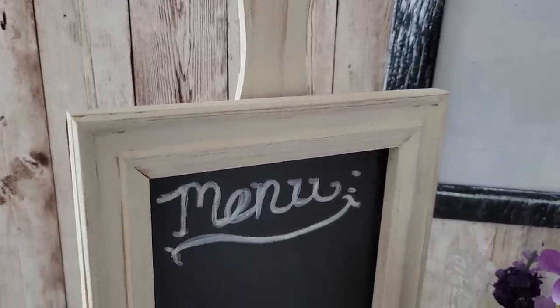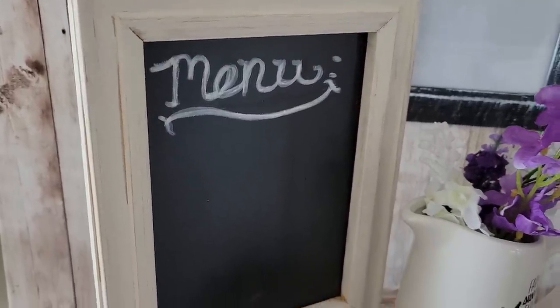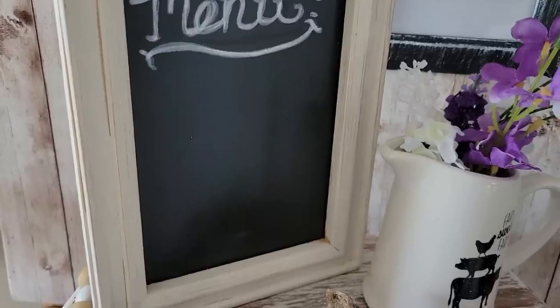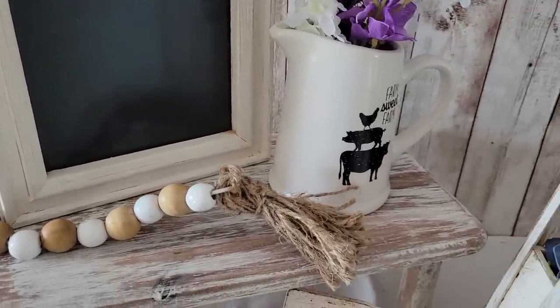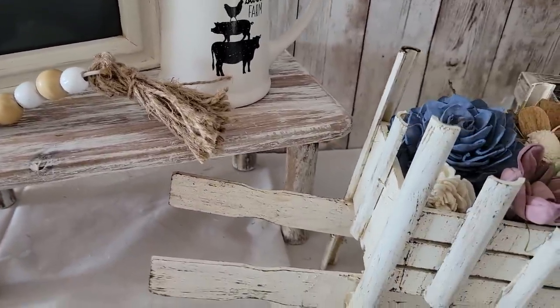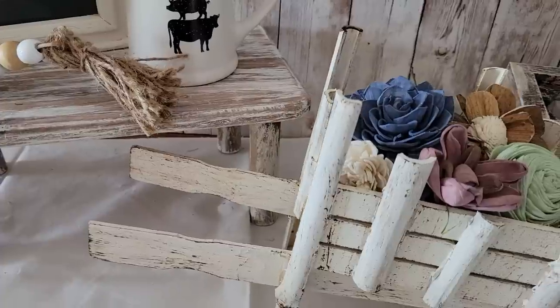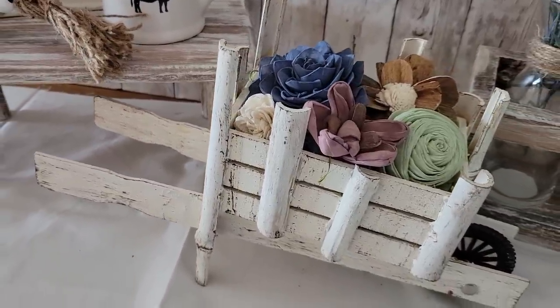I absolutely love how all of these DIYs came out today. I love how rustic they look, and of course, if you're a farmhouse person, then you will love all of these as well. I think that my favorite is probably the wheelbarrow. I just love how you can switch it up, and I did not glue those flowers in there, so I am super excited. In the next couple months, I can add some pumpkins to it, so I can't wait to do that.